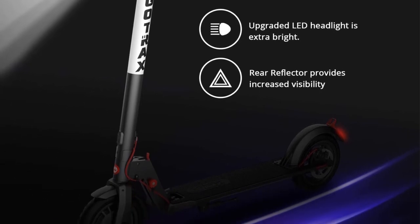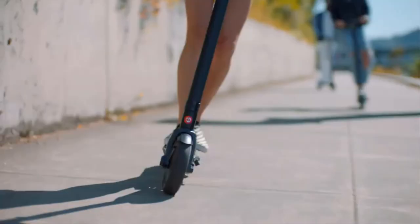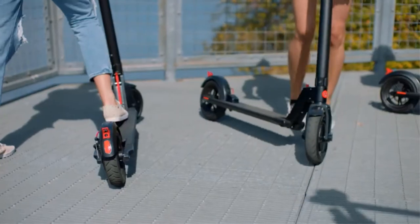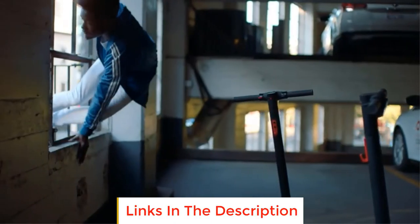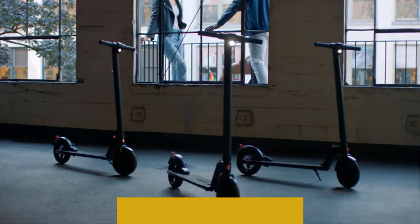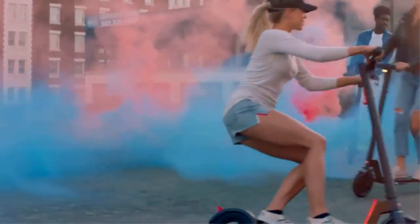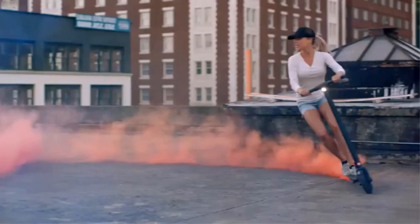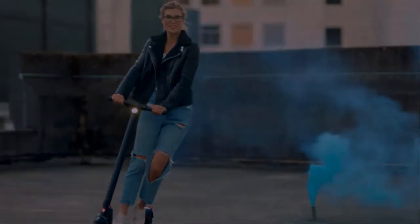The 2020 edition of the GXL V2 is an improvement on the already top-selling electric scooter, featuring an improved console, battery life, and folding mechanism, and has passed stringent QC testing. The 250-watt motor provides high torque but maintains low power consumption, reaching a top speed of 15.5 miles per hour and handling up to 220 pounds. The GXL V2 frame folds down to 15x44x6 inches and locks for easy storage, making it easy to store in a car, at school, or the office.